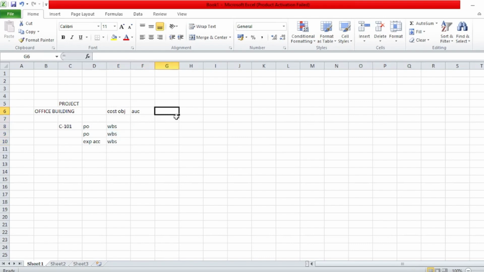Then when the asset is completed, we will move all the balance from AUC to the fixed asset and close out the project. So this is the entire business cycle. In earlier videos we saw how to configure the system so that we can create a project, how to budget a project, how to use a WBS element to book the expenses, and we also went into tiny details of creating custom user statuses for different purposes. Now, coming to the next part, where we would like to settle these expenses into an AUC.